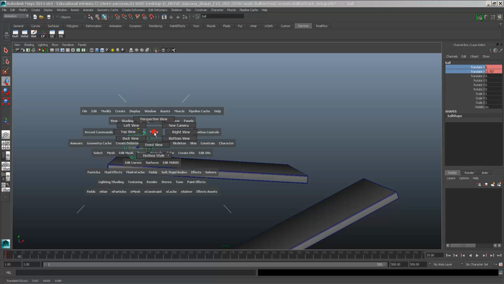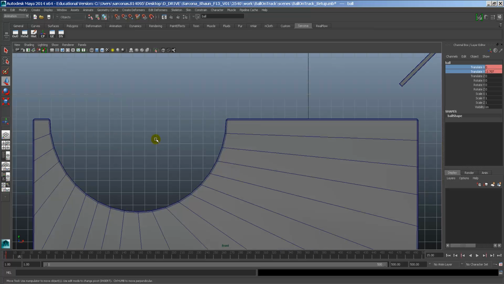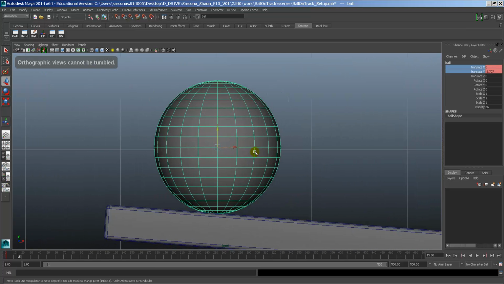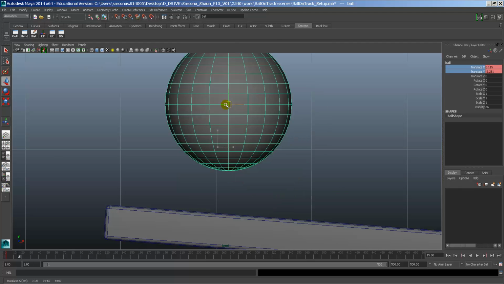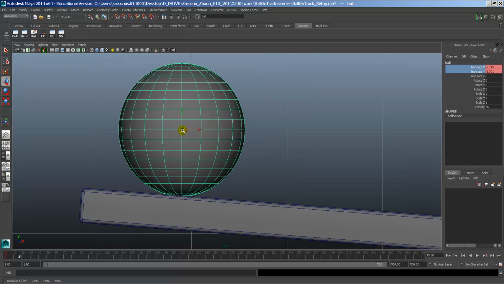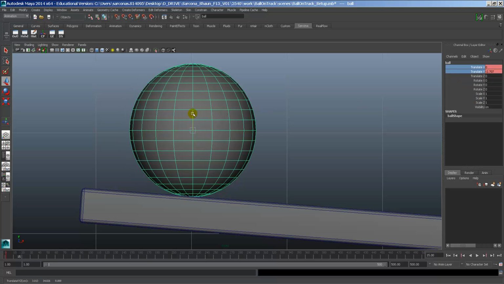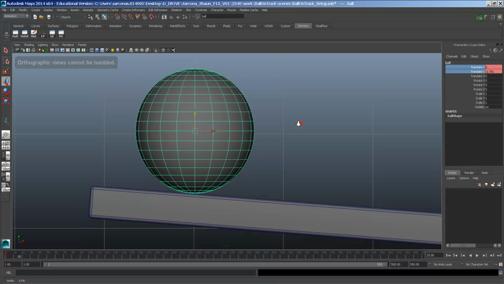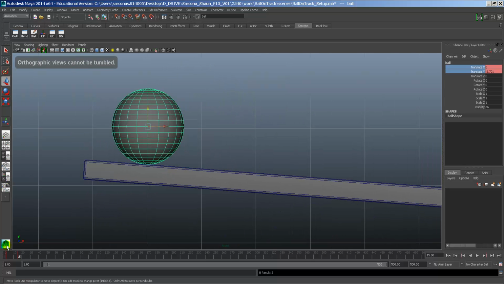And then I'll set it there. And I use the front view a lot because this is basically like a dead-on shot, and then I can move it like this and not have to worry about grabbing the Z direction on accident. Because that will screw you up if you start messing with stuff that you're not supposed to be touching yet. Okay, so I'm just going to move it in the Y. I'm going to hit S to set a key.